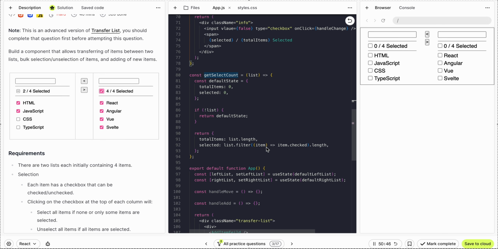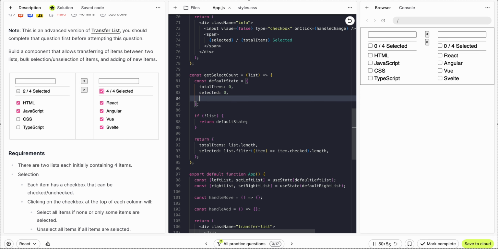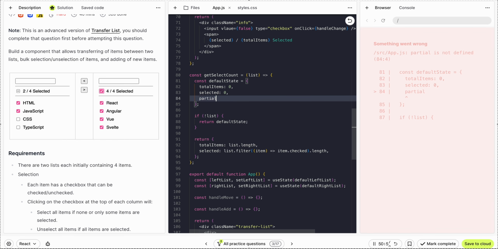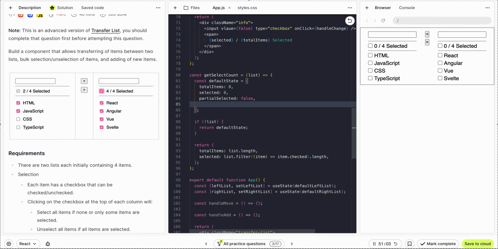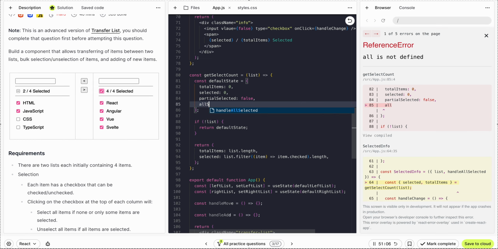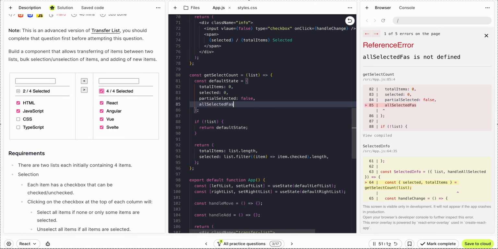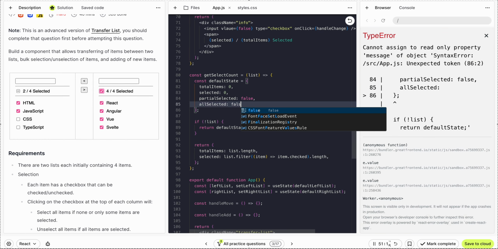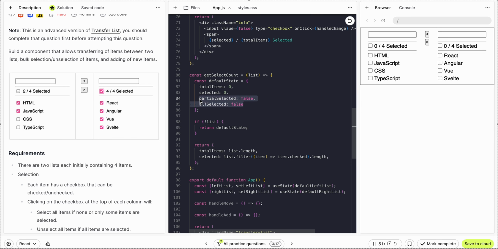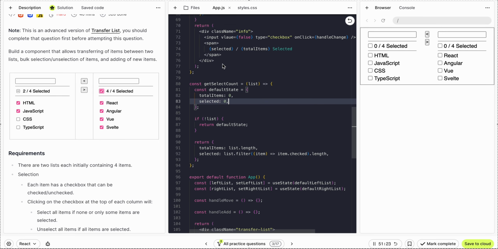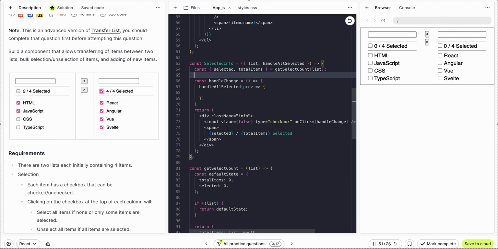So here directly return partial selected false, all selected false, right? So we need, okay, not do it here, it is good here.